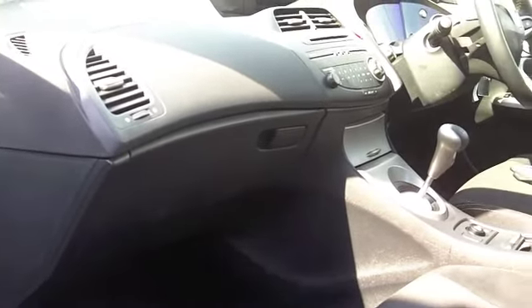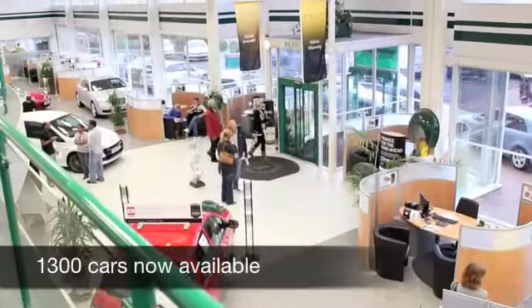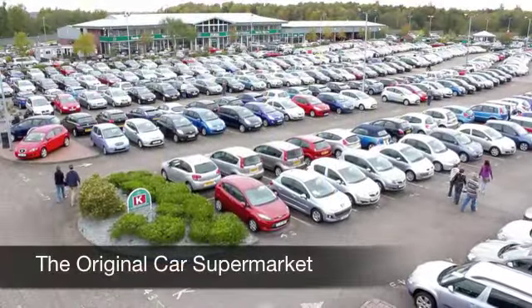0 to 60 in about nine seconds, and you can get up to 51 miles per gallon depending on how you're driving it. Six months tax is under 100 pounds, so your running costs are pretty keen. Come and have a test drive and get ready to put some fun back into your motoring at Fords of Winsford.